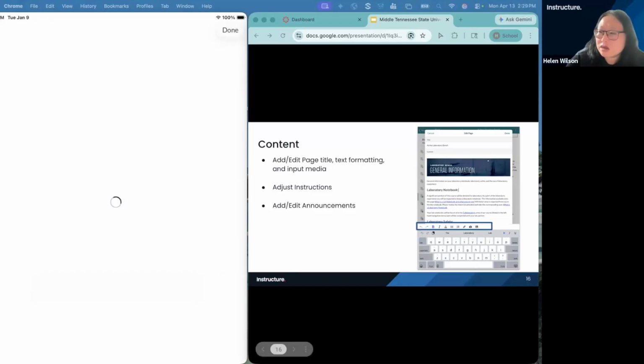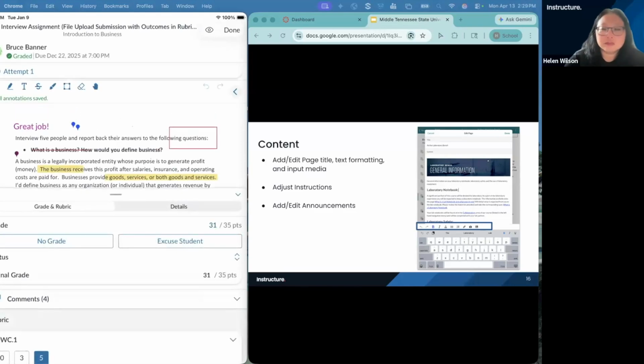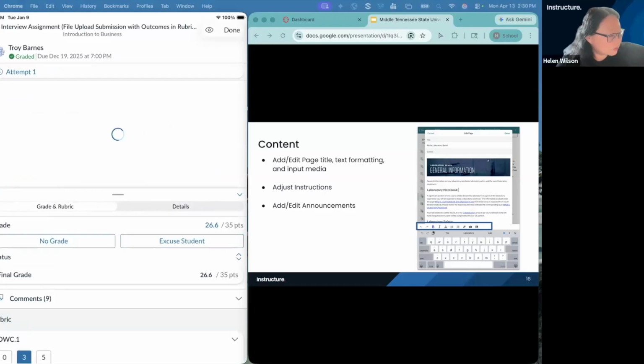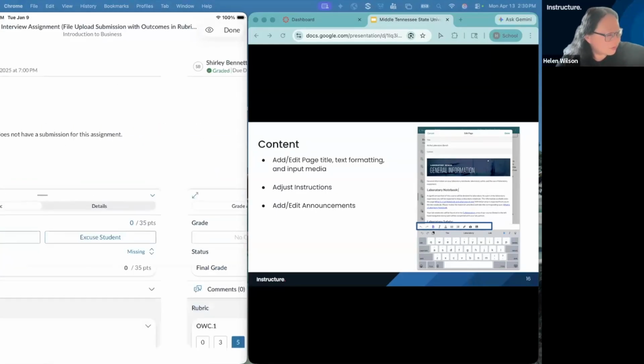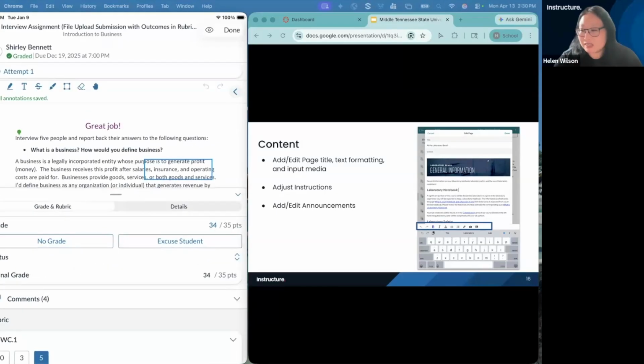All right, any questions on grading inside the app? There we go. So we'll go ahead and hit swipe. Do one more just to show that you can easily get to students with that convenient movement.